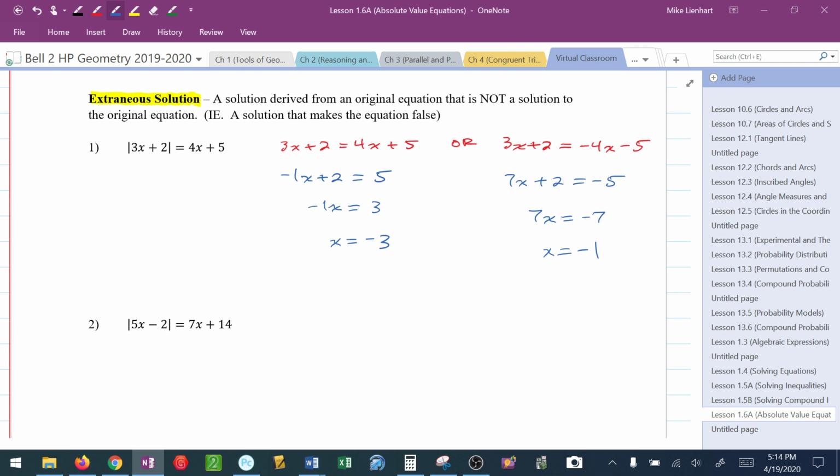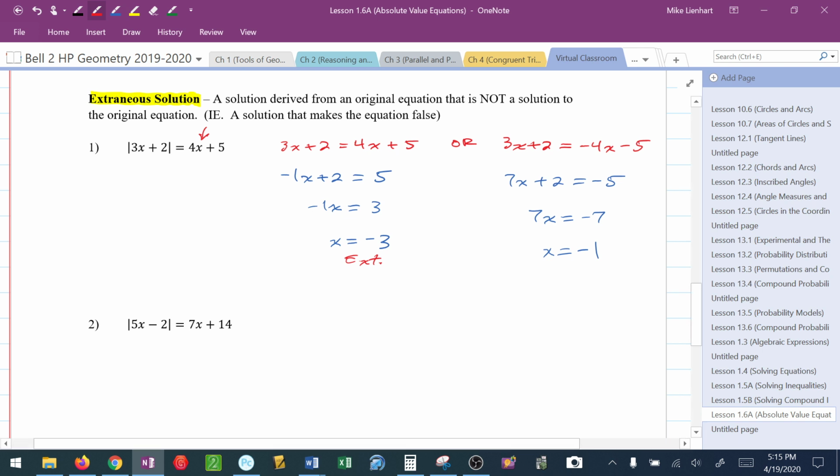All right? But now I need to verify that they work. If I take negative 3, and here, guys, here's the trick on this. All you got to do is worry about substituting it there. We could plug it in on both sides and make sure that we have equation balance. But if I plug negative 3 in to that x, I would have negative 12 plus 5 or negative 7. Can the absolute value of something ever give us a negative result? No. So I know that this solution that we found is actually an extraneous solution. It doesn't work when you plug it in.